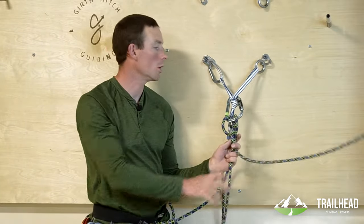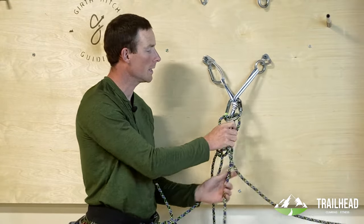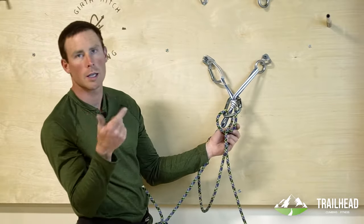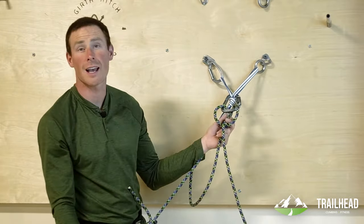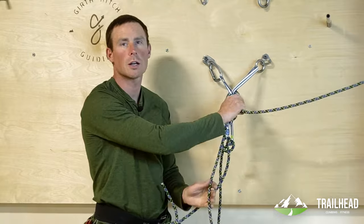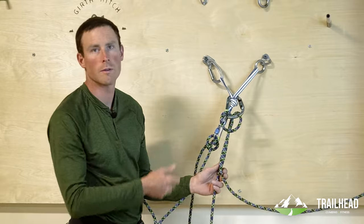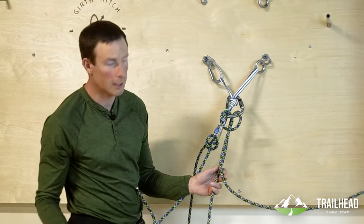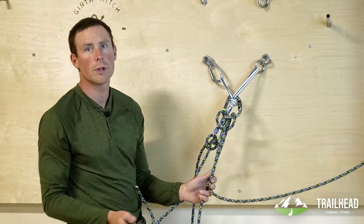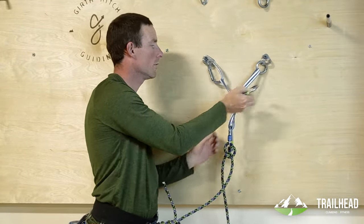The reason we love the Ball Lock carabiner here is because the rope is moving and can hit the gate. If it hits that gate over and over and you don't pay attention, it can tend to spin the gate open. The Ball Lock is awesome in this application — it gives the leader the confidence that the carabiner is not going to open up, and it gives the belayer confidence that they don't always have to be watching and re-screwing a Williams screw gate. Nice wide carabiner, triple actioning, and it's super easy to open and clean from the anchor.